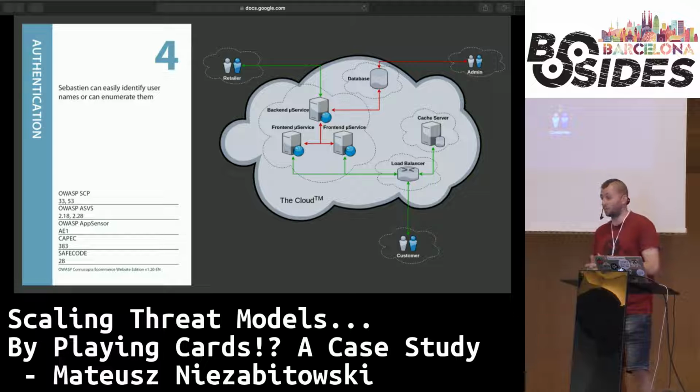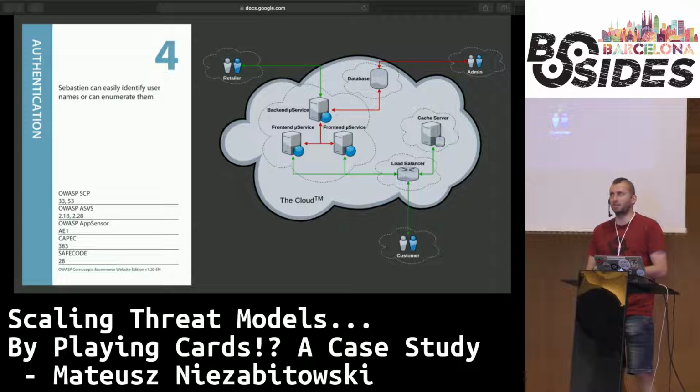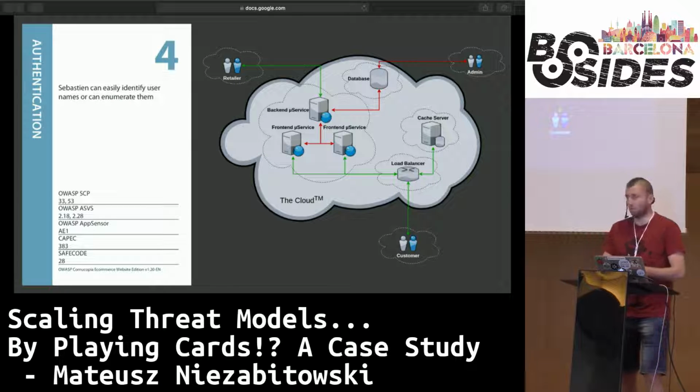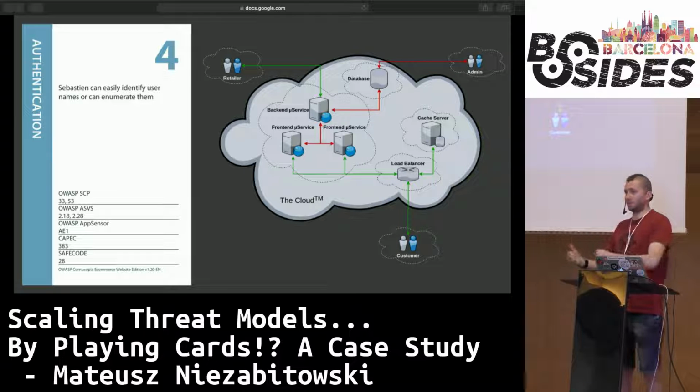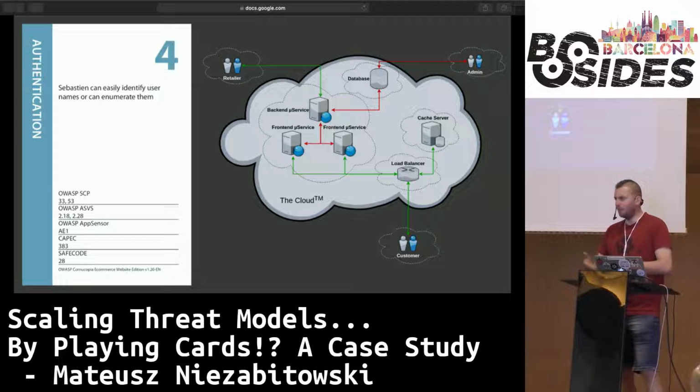How about password reset? These are actual conversations I had. And they are saying that, yeah, we thought about this too. So there's the same message if you do a password reset, no matter if the account is present or not. But I'm digging deeper. All right, so what about registration? And it's like, oh. And yeah, it turns out that you can do a user enumeration during registration as well. So we would put down a threat. Threat is account can be enumerated using registration functionality. And then we need to come up with solutions, with mitigations. So one possible mitigation would be obviously to return the same message no matter if the user exists or not.